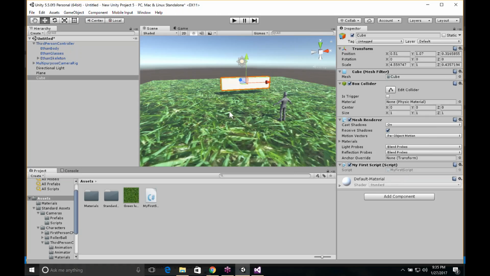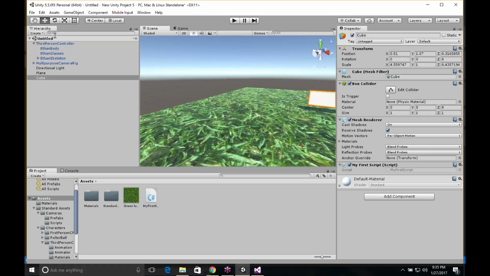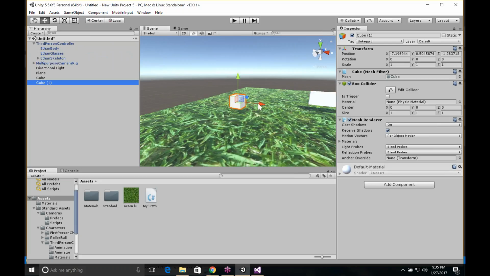Okay, that's actually a good question. Let's say you've made something. We've got a 3D object here, and I'm going to put a cube here. Let's say you've made it, or brought it in from outside. Let's say you've got this object here, and you want it to block the player. Perfectly reasonable, right?